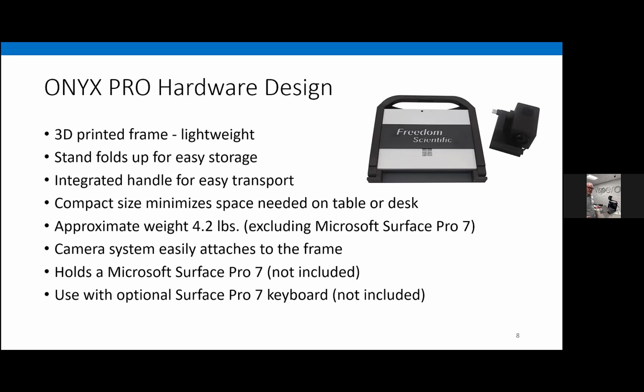I think I follow on with this, Mike. What's nice about this setup is that this area becomes the working platform. This is where the camera points down. But what's really nice about the Surface Pro is that there are cover keyboards available as an accessory. If chosen, this can magnetically attach to the Surface Pro, and the stand will accommodate this if you fold it up. If you don't have it on there and prefer a Bluetooth keyboard to give you a larger working area down here, that's fine too. So you have either option available.